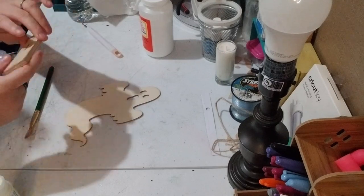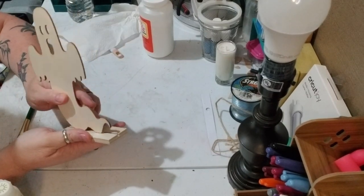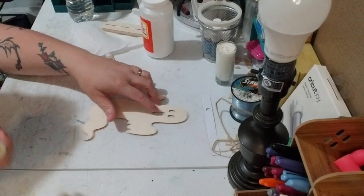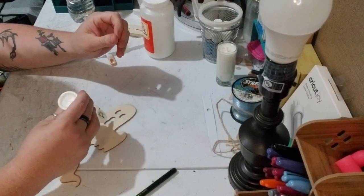So, I easily separated these two pieces. I'll go in and clean this out later, but I just broke it off. It's fine. It decided it wanted to break off, so that's not a big deal. So, what I'm going to do is take this and I'm just going to paint it now.